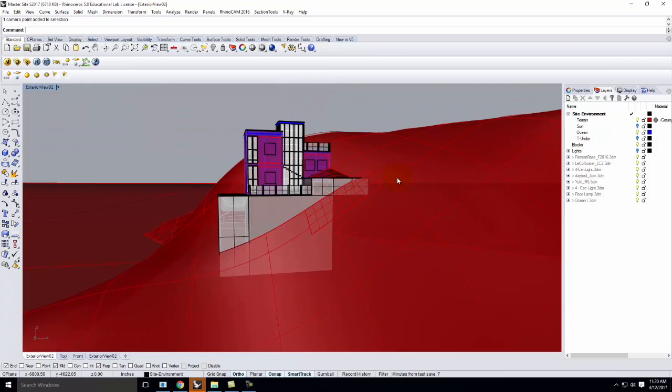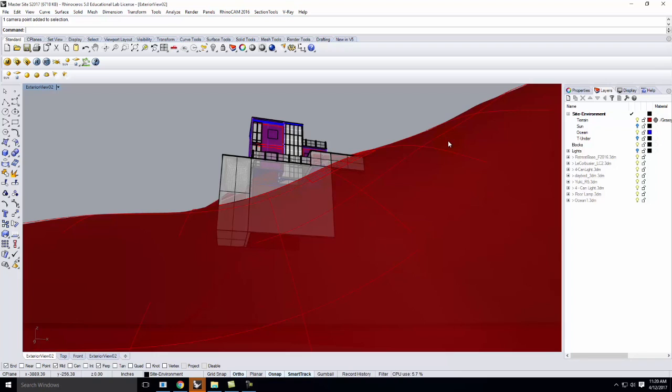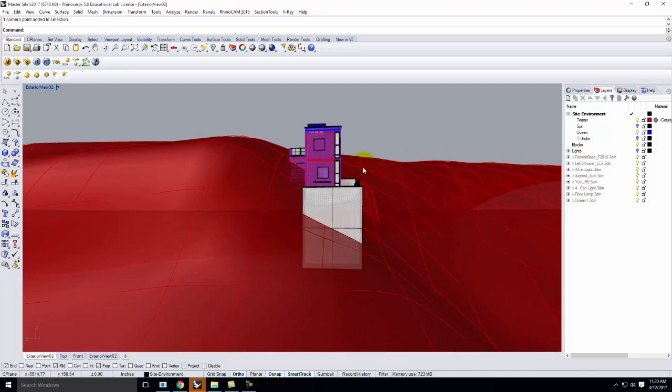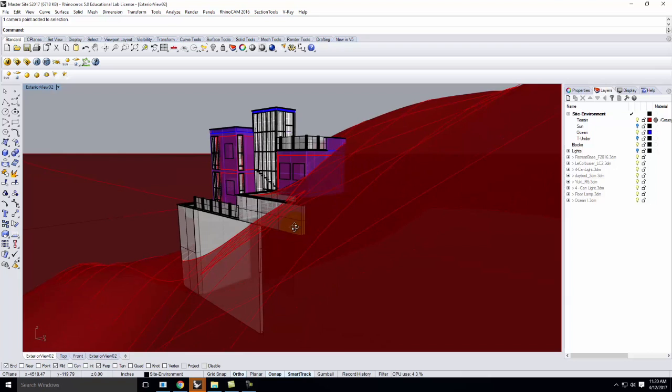So as I move myself around, if I drop myself to be looking as if I was standing on the beach looking up at this, that would certainly be a view that you could see of this house. I don't know that this is the most attractive view in the world. So as I keep moving myself around, I want to think about, okay, what view do I want? Do I want to be looking up at it there? Not really. If I was standing on the hill, though, somewhere over in here, that might not be bad.